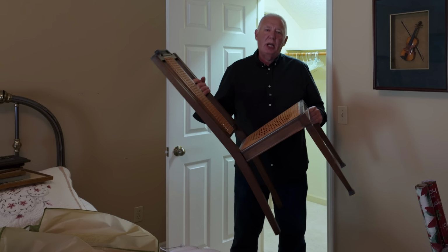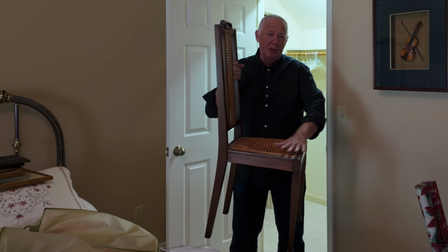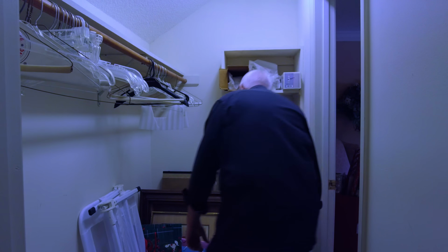This is one of those things that I will probably sit out by the side of the road for a day to see if anybody comes by that might want to try to maybe put something on it to fix it. I don't think it's going to go, Goodwill wouldn't take it, and it's definitely, the wood in it is too nice to take to the trash.